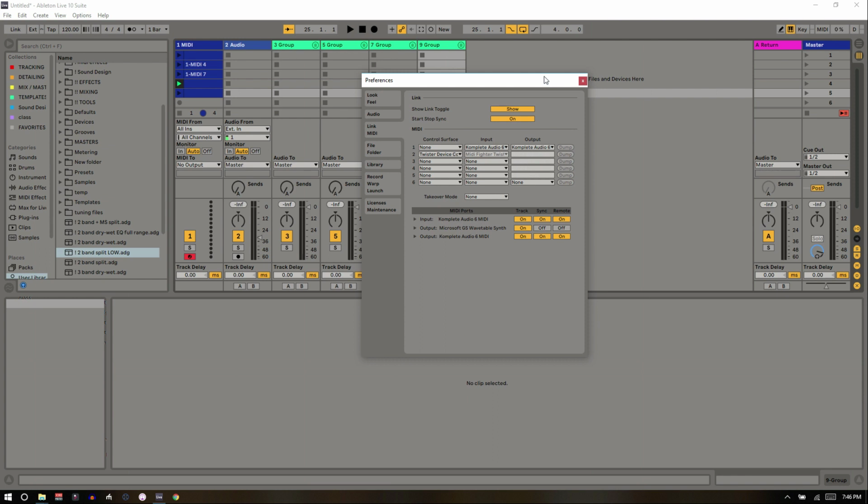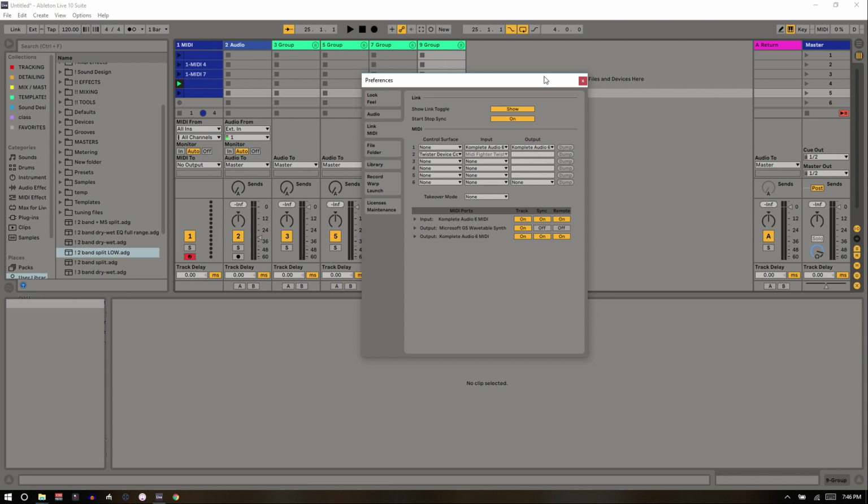All right, so I keep talking about this signal flow. That's most of what Ableton is, right? Things are going from point to the next point to the next point, through devices, through the track, through the groups, all the way to the master, and it's eventually all flowing into the master. And then once it gets to the master, it goes out to your audio interface, and then your audio interface will send it out to the speakers that are connected to it. So when I'm talking about signal flow, I'm talking about the whole path from you to the speakers, and all the places that can go wrong.